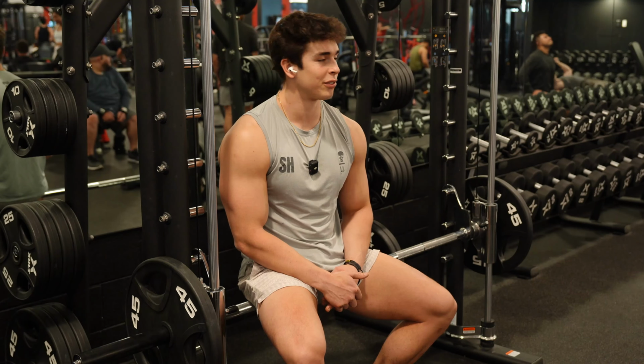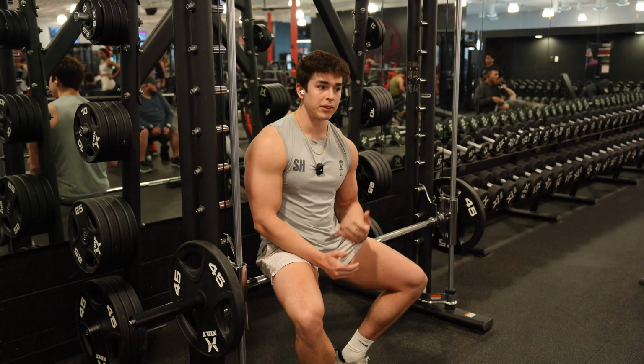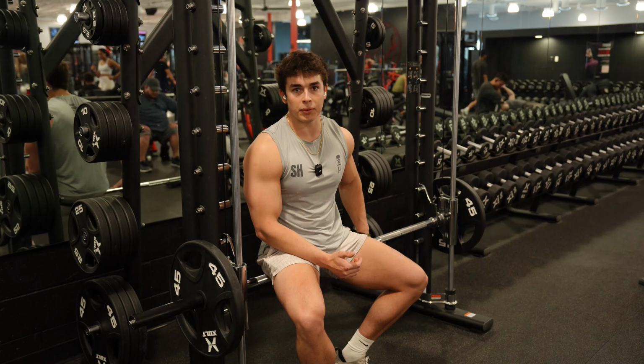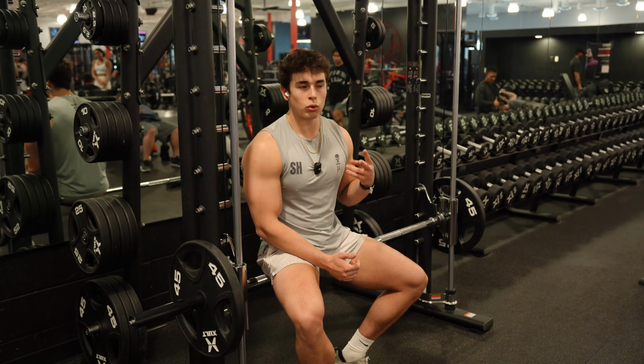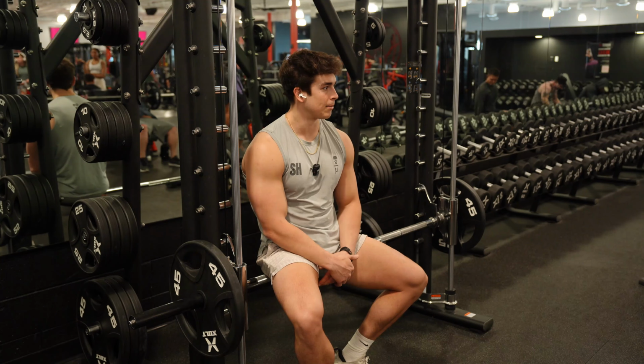It's gonna be higher, excuse me. You're gonna be a little bit fatigued if you did the first three exercises properly and actually went to failure. So that means we're gonna have to do between 8 and 12 reps here with a little bit of a lighter weight. 2 or 3 sets, I haven't decided yet, but we're not gonna do any drop sets, any BS. So yeah, I'll show you what that looks like.